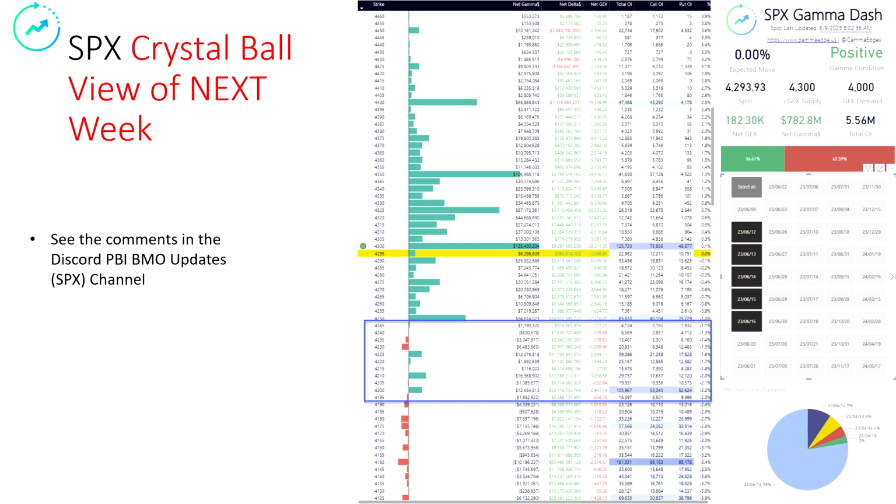So next week, very clean, everything's repaired. Green deltas all the way up there to 4400. I mean, it's pretty remarkable. Fat transition though, and it's pretty well below us. So this is something to be aware of. The rubber band is stretched. When the rubber band gets stretched, one of two things has to happen. We tend to mean revert back to transition. So either transition's got to come up or price has got to go down.